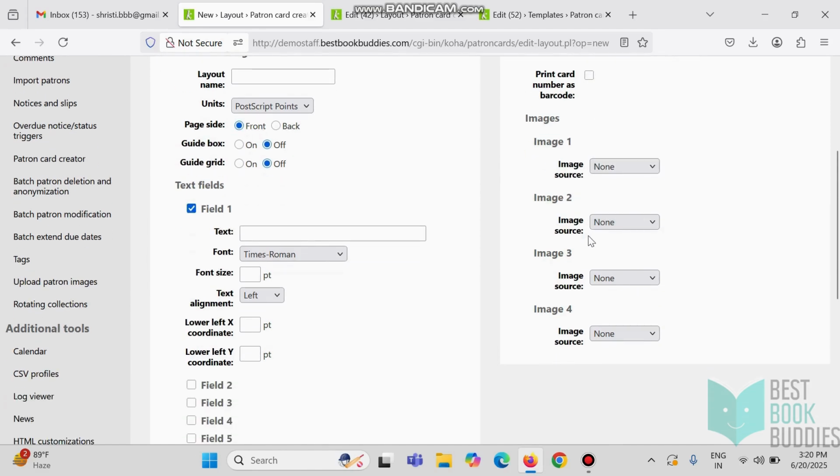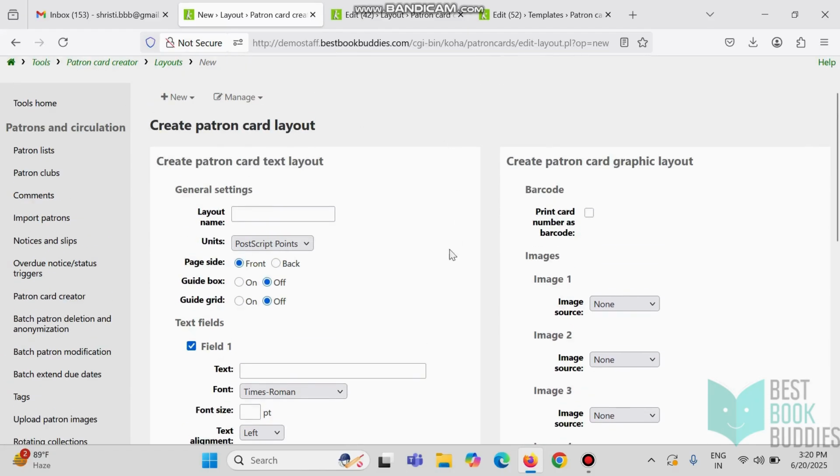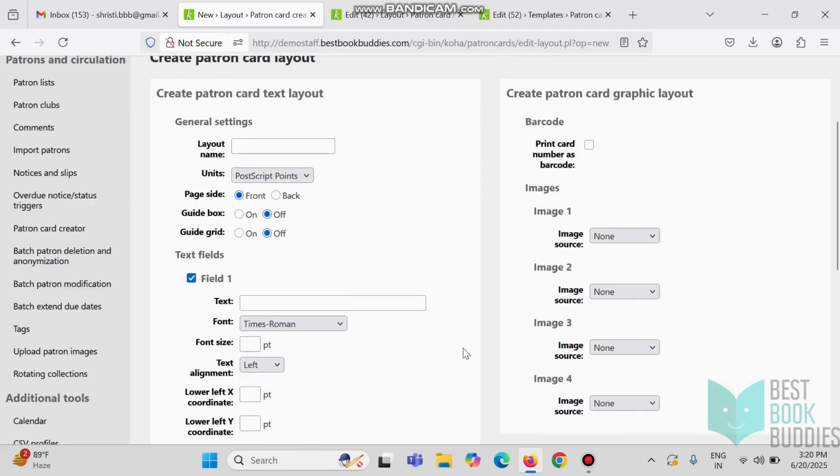Now finally, you can choose up to 2 images to print on the card. One can be the printer for your patterns images, which can be resized to meet your needs. The other image can be something like a library logo or symbol that you want to upload. So fill the necessary details in your patterns card.